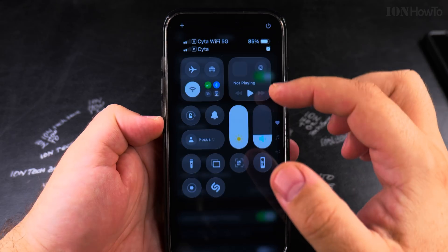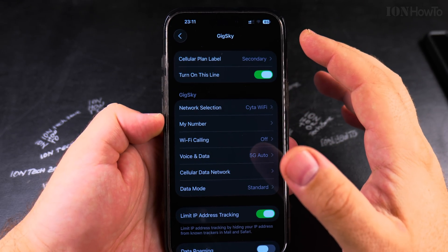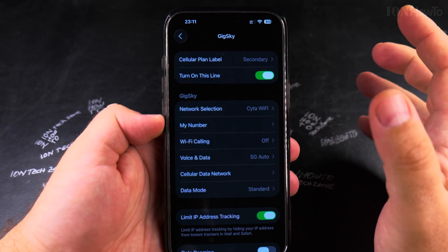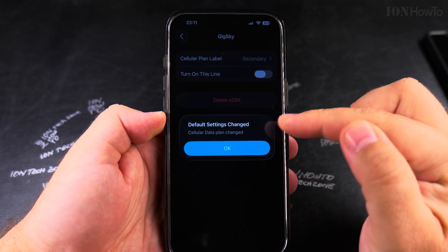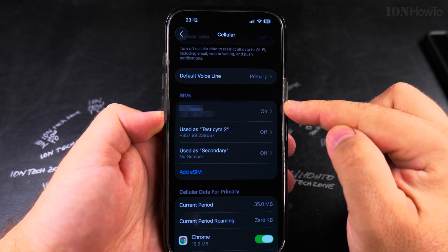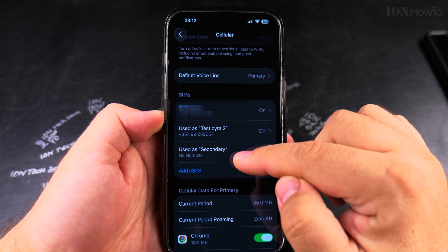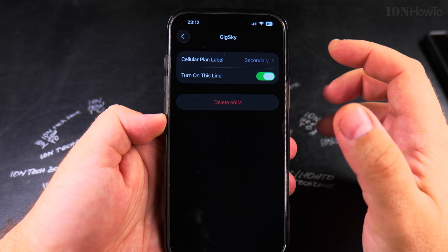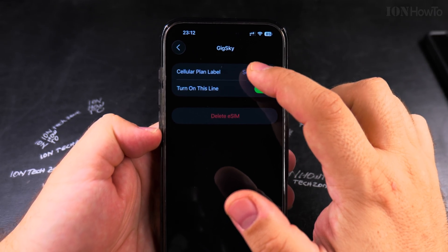You don't have to be connected to 5G to do this. I'll enable Wi-Fi so it doesn't need a cellular connection. First, I want to show you that you can simply turn off the eSIM. Now I have one physical SIM card enabled and two eSIMs that are turned off. I can also re-enable the eSIM just as simply — you will see the multi-SIM connected.